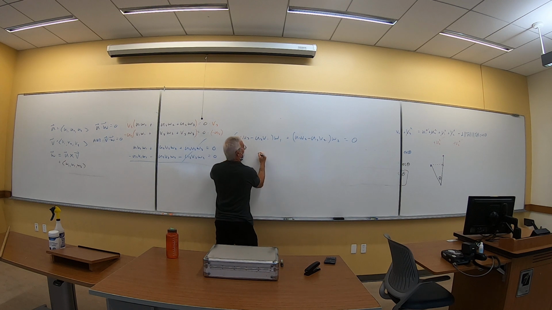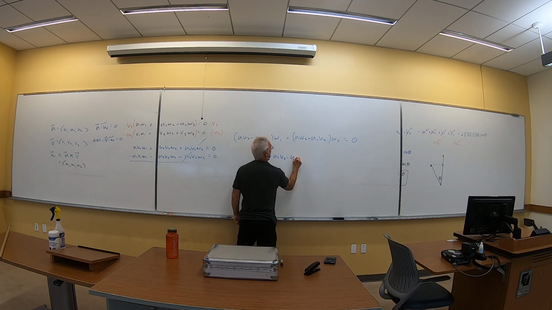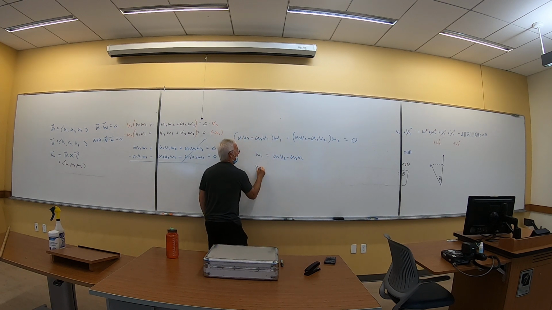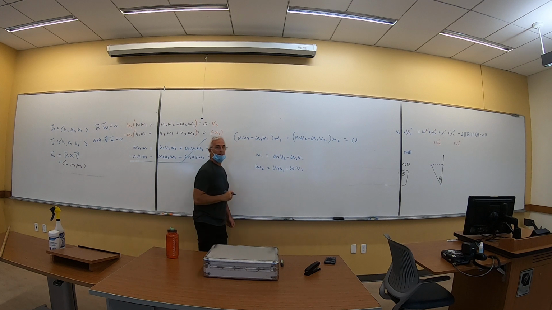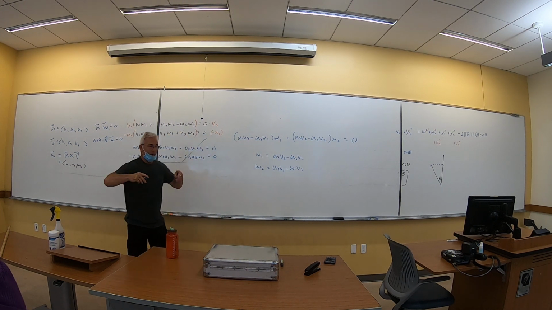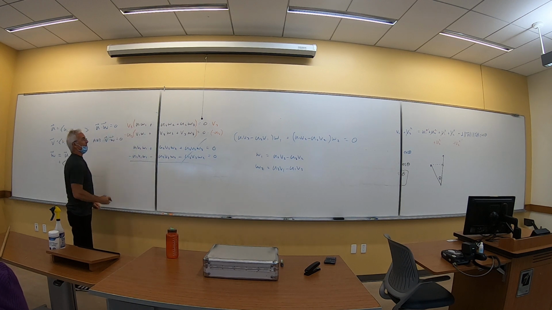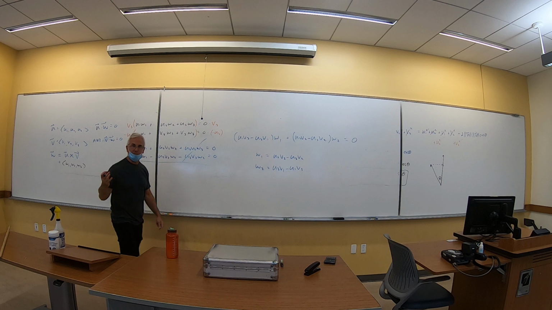Could I simply say then that W1 is going to equal U2V3 minus U3V2, and W2 will just be the negative of this guy, which will be U3V1 minus U1V3. And now that will work. To save time, I need to do this entire process again, but now I'll eliminate one of the other two variables. You with me on that? So I would choose a different one, and I would do the exact same process again. I'll just speed it up.